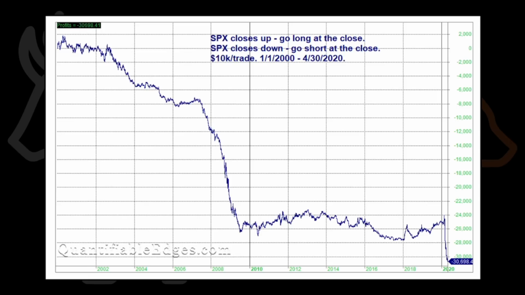I remember a few years ago I did a presentation where I created some systems. If you do an RSI 2 system in this 2000 to 2008 market, as soon as it gets overbought, I want to short, and as soon as it gets oversold, I want to buy, and then I get out as soon as it reverts. So I'll go short at 70 and get out when it returns to 50. RSI goes between 0 and 100, and I'll get long when it hits 30, and get out again when it gets back to 50.